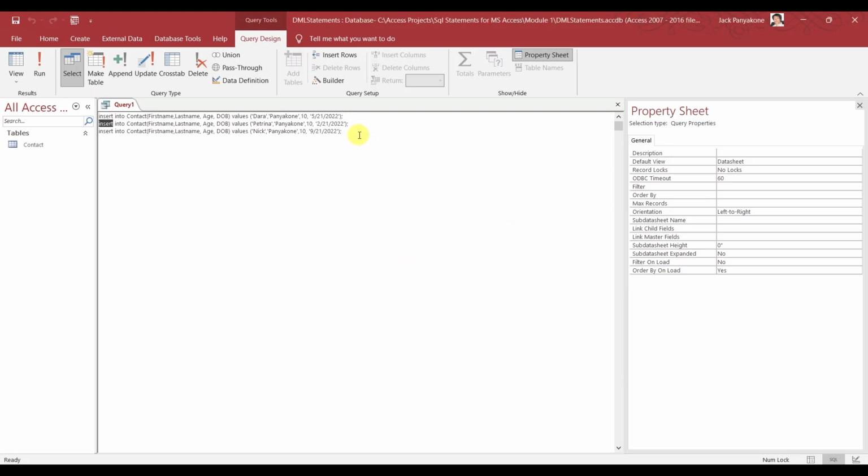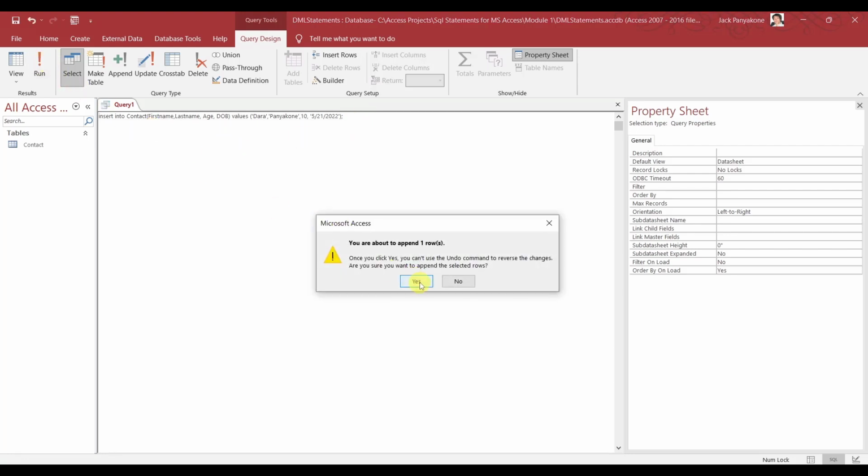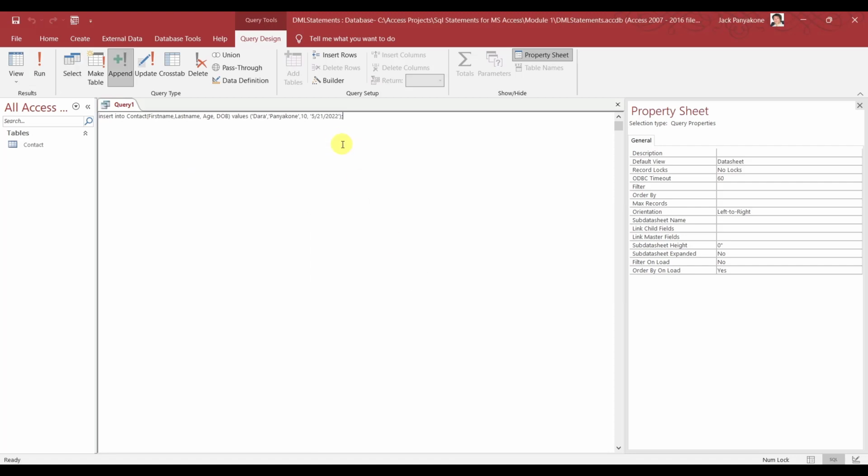So yeah, let's try this. Let's try one at a time. See there, one at a time works. So now I'm gonna Control Z. Maybe select all, and then I'm gonna do the second one. Remove the first, add the semicolon behind, and then remove the last. So in here I'm able to do one at a time, and it works the same way. You see, it works the same way.